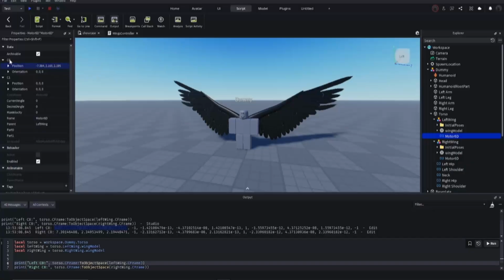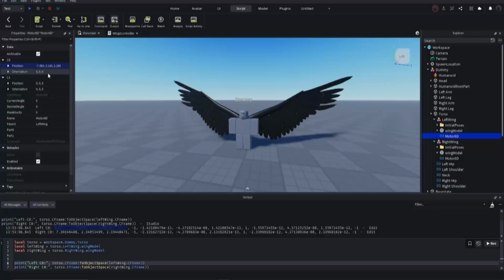To understand what C0 and C1 are, you first need to understand what Part0 and Part1 are for. The difference between Part0 and Part1 is what is being connected. So Part0 is what holds the item, and Part1 is the item itself that we want to attach. Then C0 and C1 are actually magnets. C0 is the magnet point of Part0 and C1 is the magnet point of Part1. They represent what binds Part1 and Part0 together.